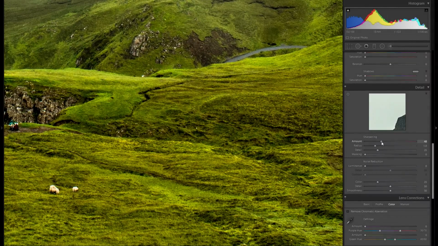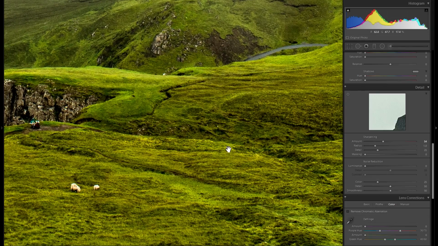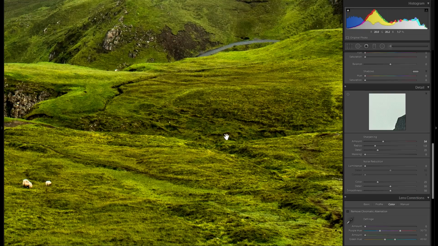But adding a little bit of sharpening can often help to make the picture sharper, of course, and this is definitely something that you will notice, especially if you print your picture or display it on a large monitor. I have a very cheap lens here, the Canon 18-55 kit lens, and it's not really the sharpest lens, but even if you have a very sharp and very expensive lens, adding some sharpening can really help to get even more out of your pictures in quite a lot of cases.